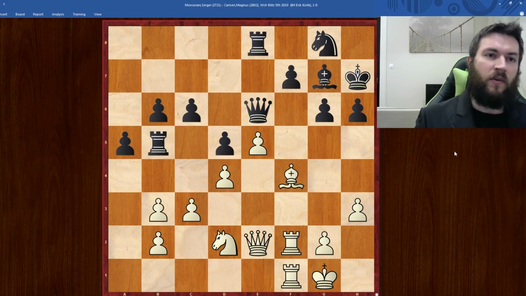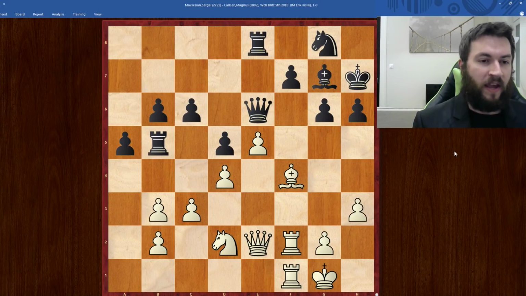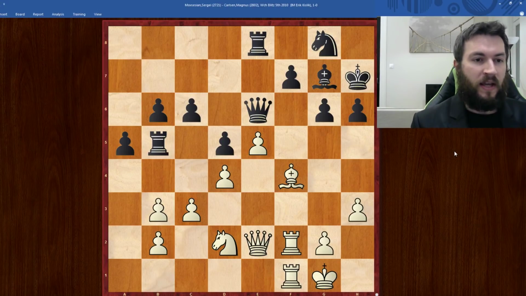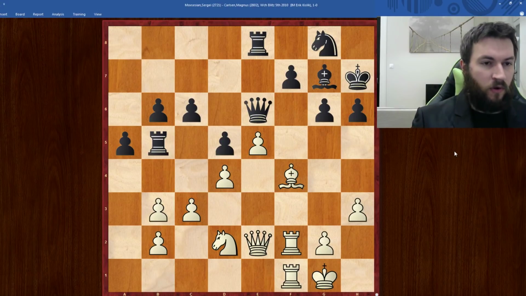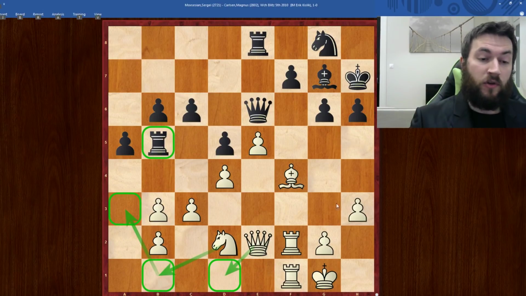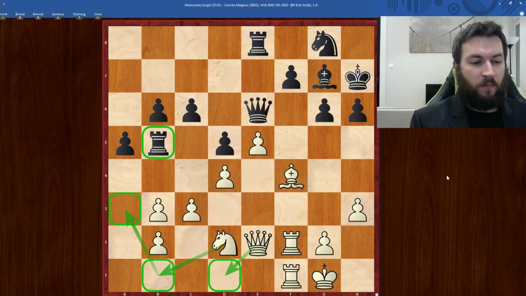Next one was an interesting one, and I did look through games from World Rapid, World Blitz. This is one played by Xiong with white against Carlsen playing black. And in this position, Xiong played a very nice idea. He ended up playing against the rook on b5 with the plan of queen to d1 and knight b1, knight a3. Quite nice, two retreating moves. So remember I was talking about players missing certain moves. This was very likely missed by Carlsen.